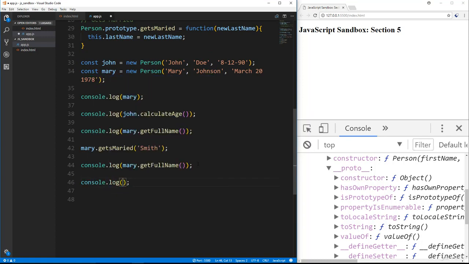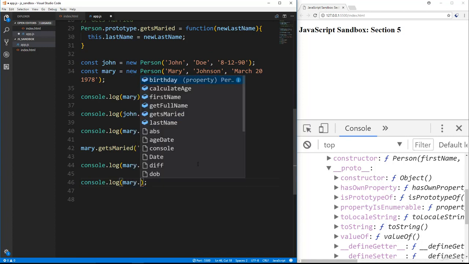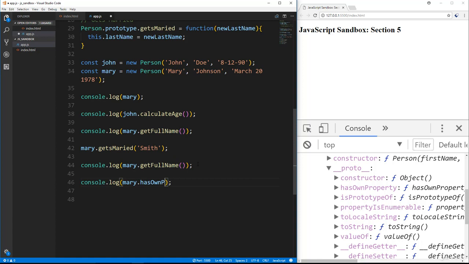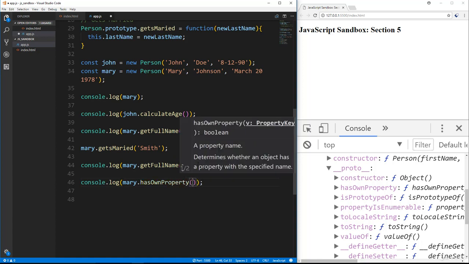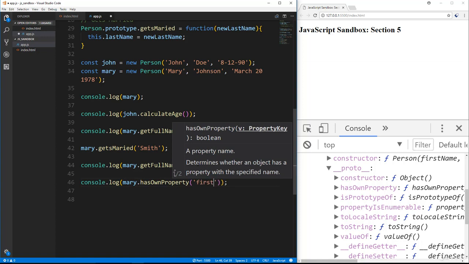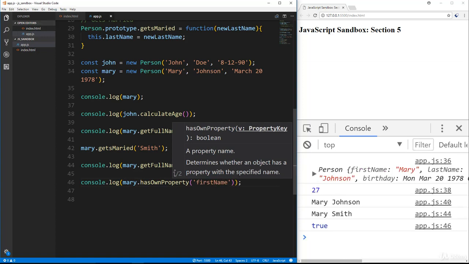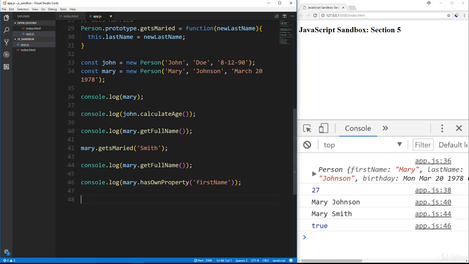We can simply say Mary dot has own property, and we'll pass in first name and save, and we get true. We didn't have to do any kind of dot object dot prototype or whatever. We can just simply use has own property.